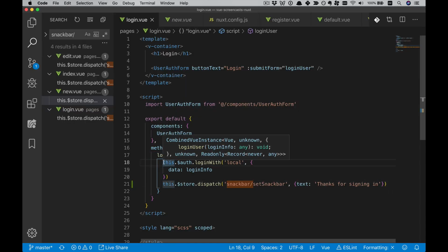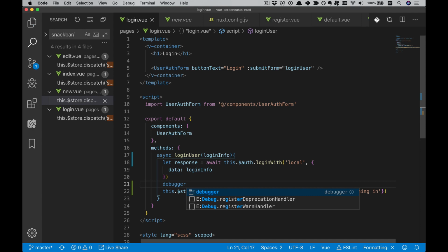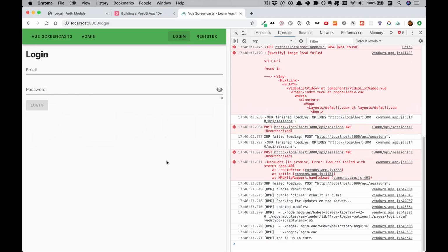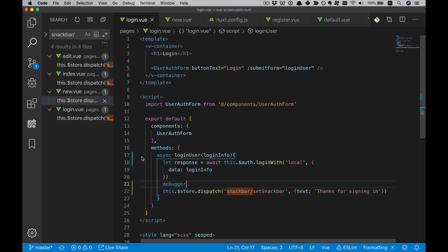So let's go ahead and see if we can get an error value from this. So first we're going to have to set this to async and set that to await, and we'll get the response. And then we'll set the debugger there. All right, let's give this a shot, see if we can catch an error. No, we cannot catch an error. It's just going to give us this status code. All right, so if we can't reach this piece of code, there is one thing we can still do.